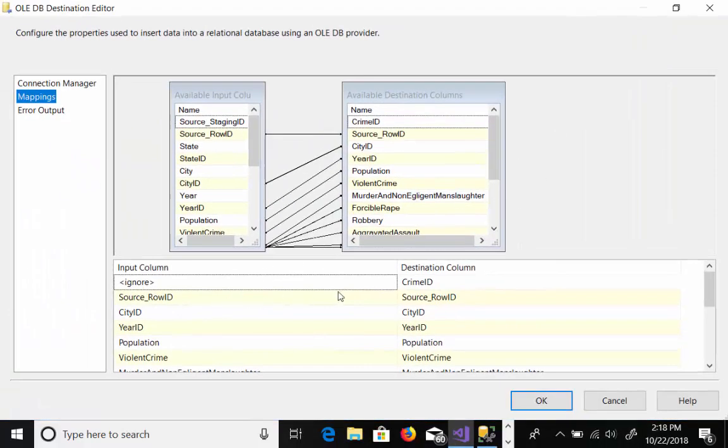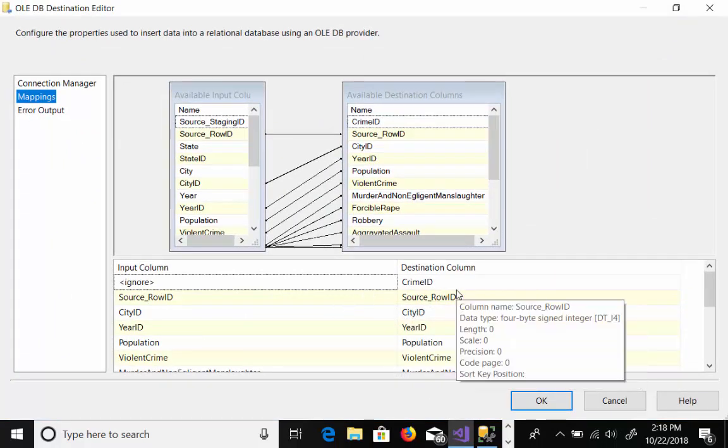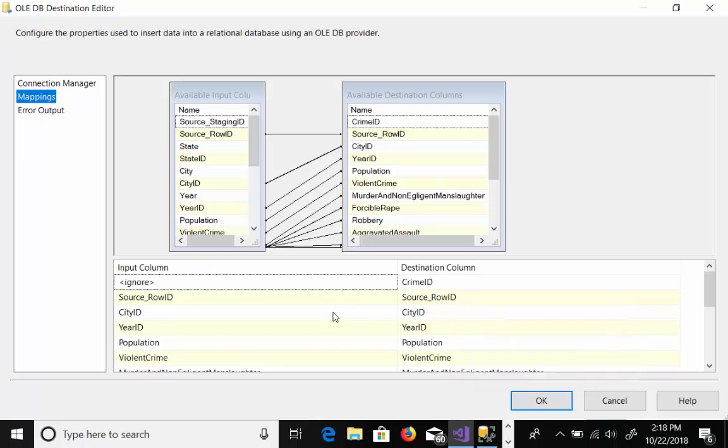So I've got my row ID. I'm going to bring that into my fact table from staging because that's going to help me with my data validation. I need the city ID. I need the year ID. I don't bring any other ID to the crime ID in the fact table because crime ID is the primary key column and it is auto-generated in the fact table.